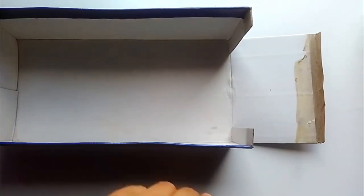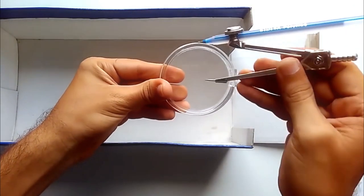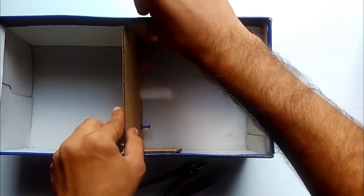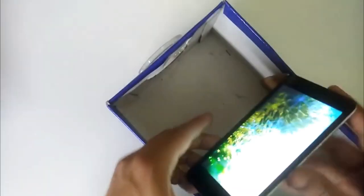All you need is a cardboard box, a magnifying glass, some duct tape, and your smartphone. Cut a hole in the box, place the magnifying glass in the hole, and then tape your phone to the back of the box. Turn on a movie or video, and project it onto a blank wall. This hack is perfect for a movie night with friends or family.